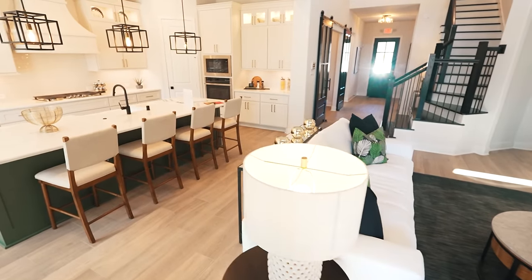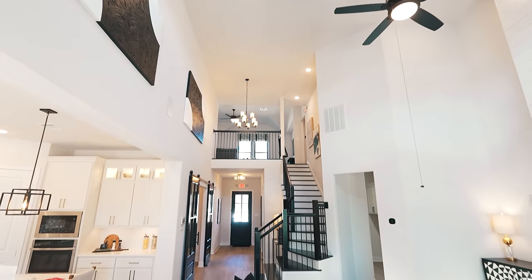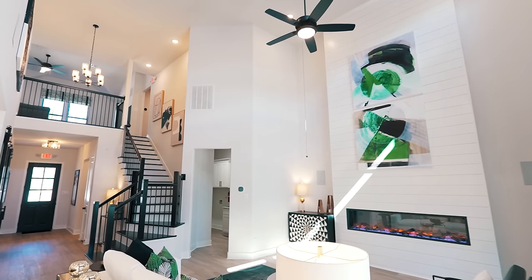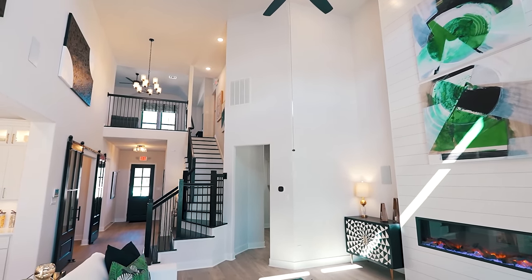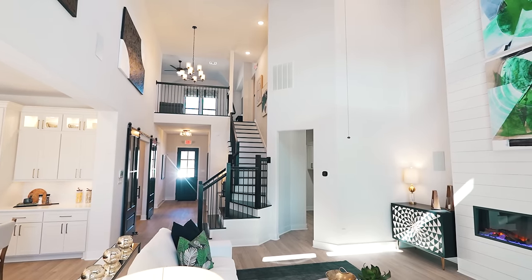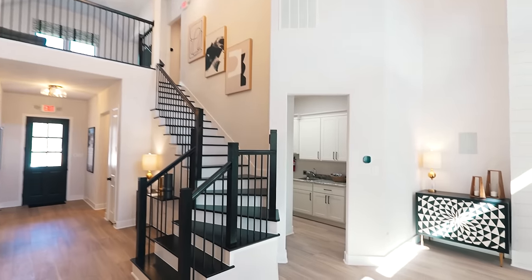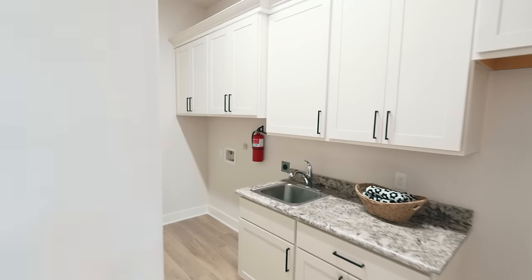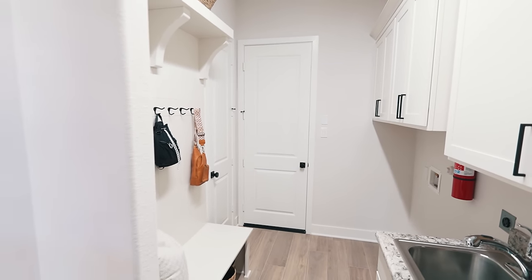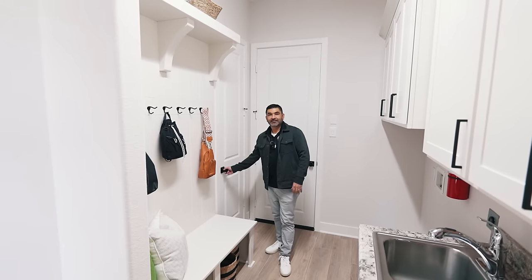That's right. So looking back in, coming in, now you've got the big grand tall ceilings. You've got a big space up there, the stairway. Joe, I have never seen that before. What in the heck is over there? Well, that is gonna invite you into the utility room and then it'll exit out towards the garage space. All right, so this is where you actually come in from the garage. And note, we haven't ever seen it like that where it comes in, but they do have so many different floor plans. If you like or love, they can change things up.